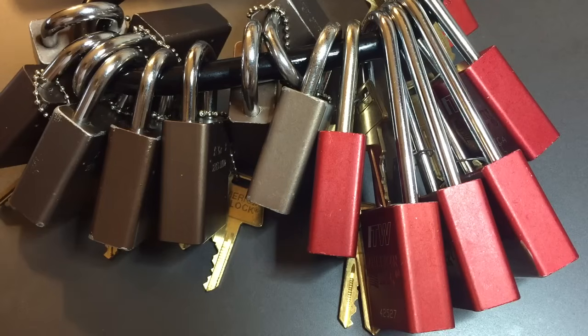Now, to see this in action, if you haven't watched my very first video, video number 1, I encourage you to go back and watch it. It's a video of part of a practice session when I'd only been picking for a couple of months. As you'll see, I take one after another of 1100s and I just pick them. As soon as I pick one, I take it out of the vise, put a new one in, and keep going. I think I've improved a lot since then, but this video is pretty representative of my picking practice even now.